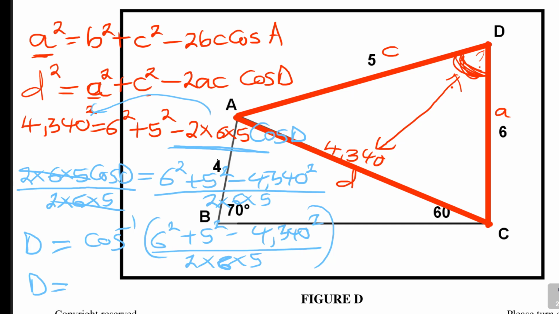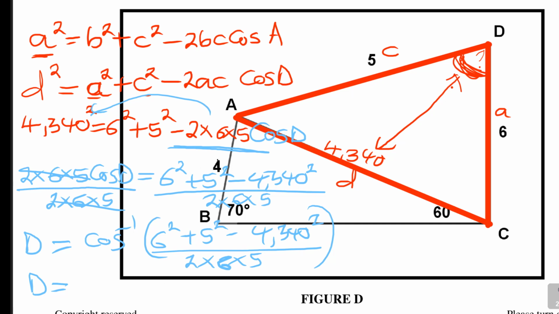Yeah, it's a big thing if you've missed out on a lot. I understand. No, I'm trying to say, look at the work that you have done on top. You have been working, so to be making it so long, like you're working for 6 marks, why don't you just pull in everything once and get your answer? Because what students do, they want to change that 6 squared, 5 squared, 4.3 squared, and then it becomes a big number. They start making errors along the way. If you are good, it's fine, if you've got all the time. But I'm saying it can be done once. So we've got ourselves 45.353 degrees. If you can do this, that's it. 45 point what?